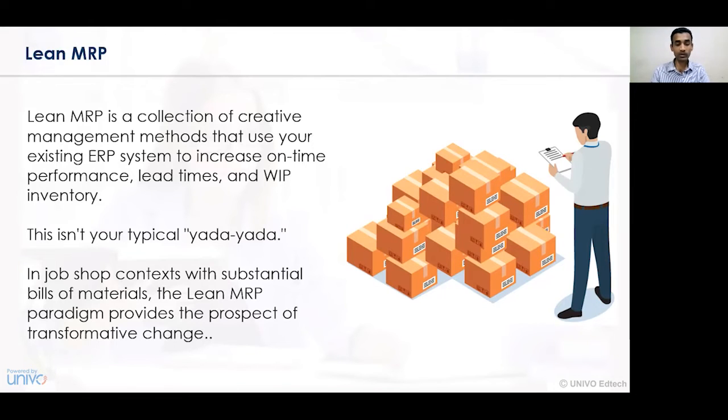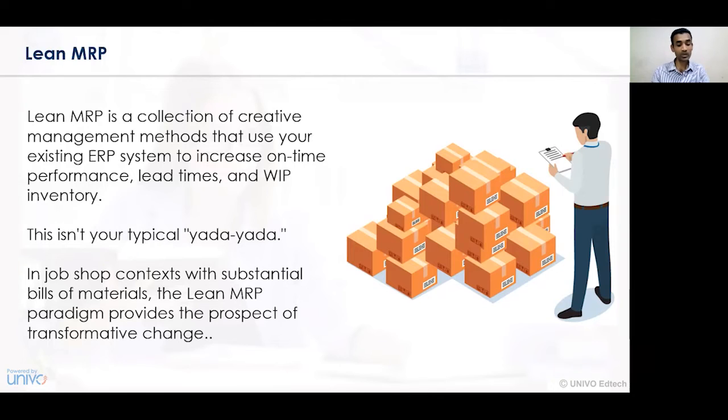So how do we implement the creative management thoughts and techniques due to which the various activities already associated with an MRP can be conducted in a very effective way? Effective management and conduction of activities in a business organization is the concept of Lean MRP. What does it focus on? The concept of Lean MRP focuses on increasing on-time performance, and reducing the lead times and work in progress inventory. So how do we control the inventory for the work in progress and how can those activities be conducted?